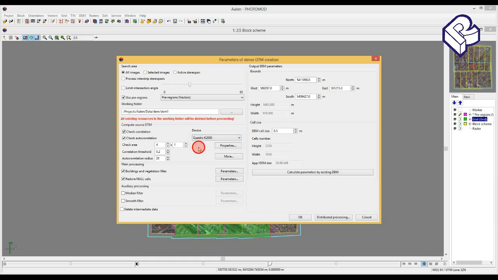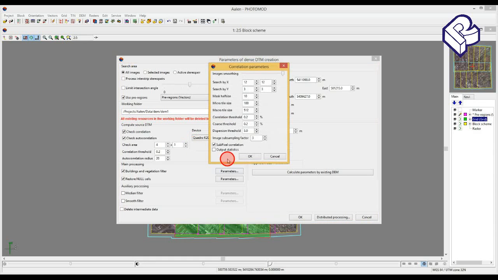In the More bookmark, let's be sure that image subsampling factor equals 3 or 4. In fact, it's a pyramid level of an image that is used for searching points. Increase of its value will allow to accelerate DTM calculation. To increase a measurement's accuracy, activate the subpixel correlation option.